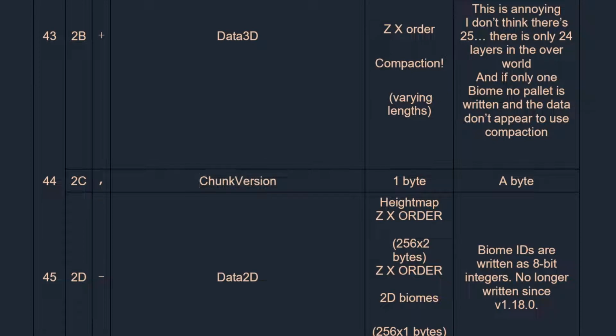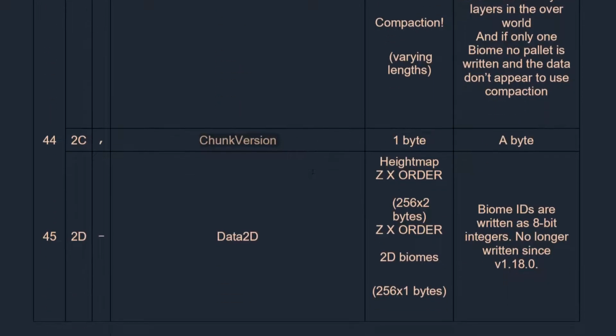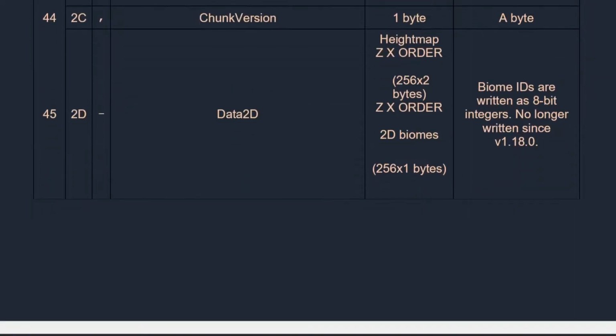And I don't know the actual version off the top of my head, but you can certainly check them and find out for yourself. I know X16 is 1.17, and I can't remember what 1.18 or 19 are. But anyways, the chunk version doesn't change after 1.18.30 so far. I haven't noticed a difference, but I know there's a lot of differences between the versions because it went up a lot of hexadecimal values. So let's move forward.